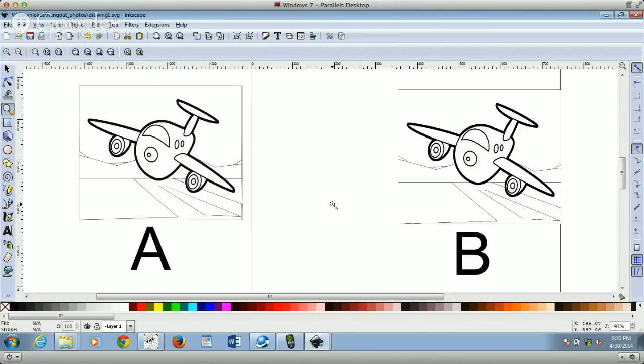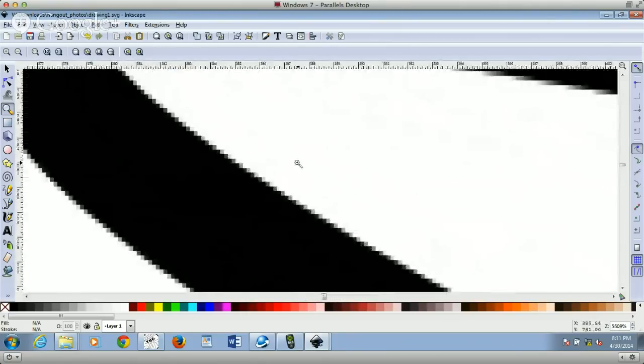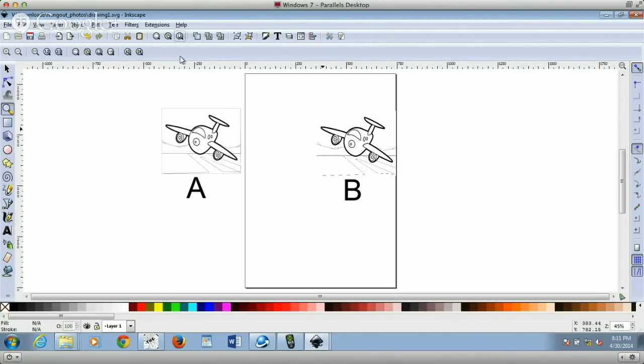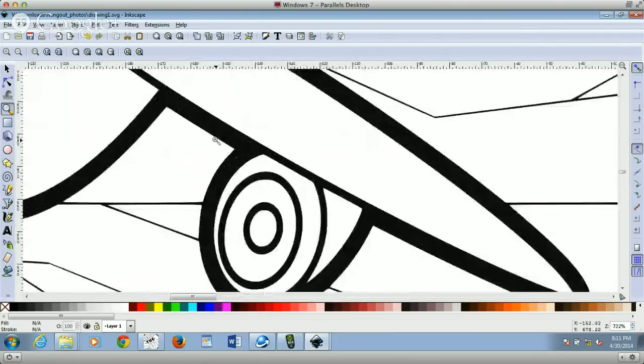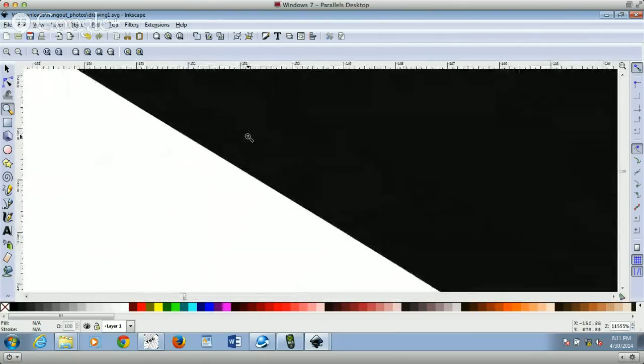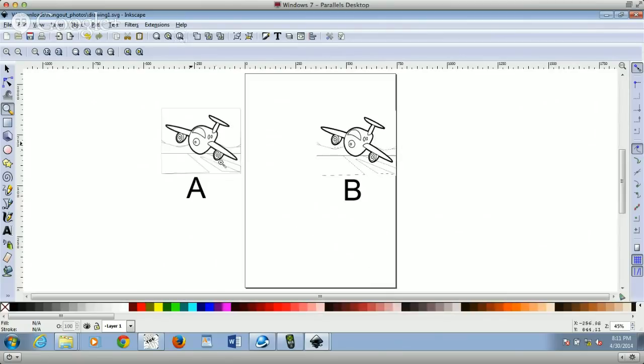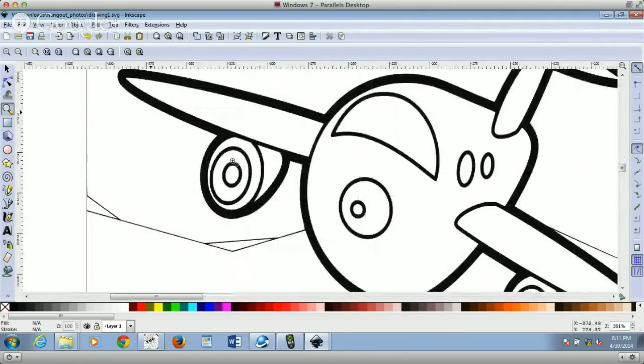Image A, okay. So a good way to tell if the image is a vector or not is you need to zoom in real tight. I've got the little zoom tool here, and we're just going to keep on zooming in. Hopefully you can see this. You see the pixelation. So you're right, Ken. B is the image. I'm going to do the same thing to vector A. See how crisp and clean those lines are, and you don't get any pixelation. That's because, as opposed to pictures which are zeros and ones, there's actually code behind this, letting the program know that I need a line drawn from here to here, and I need you to connect it for me.